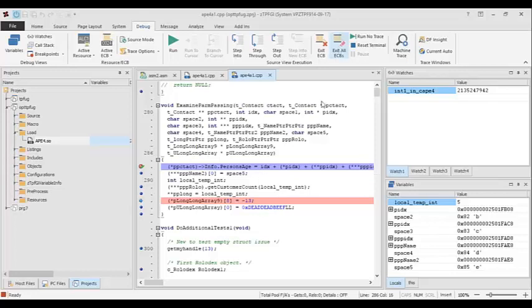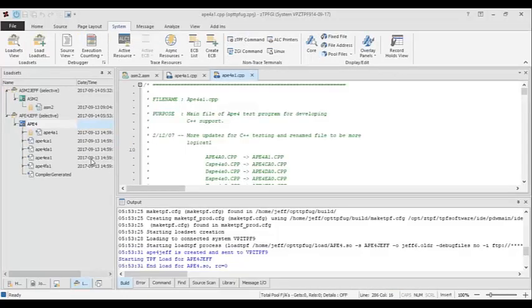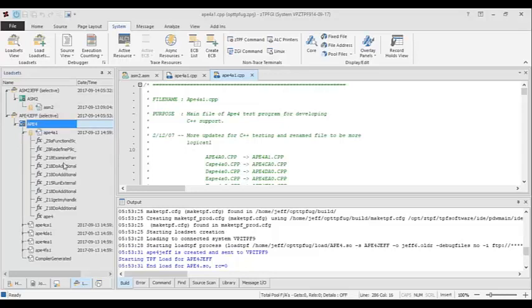Okay, I understand the question now. I think in essence you're asking, is there such a thing as a function trace? You can trace specifically a function, kind of. We're actually looking at maybe some enhancements to this, but as of right now, from the list of files over here, if you take a source and hit expand, you'll see the different functions. And if you go in here, you can right-click and set function breakpoint.